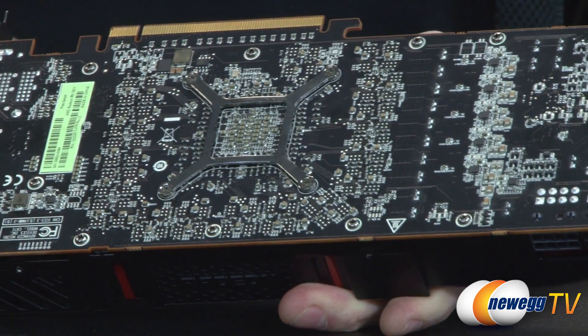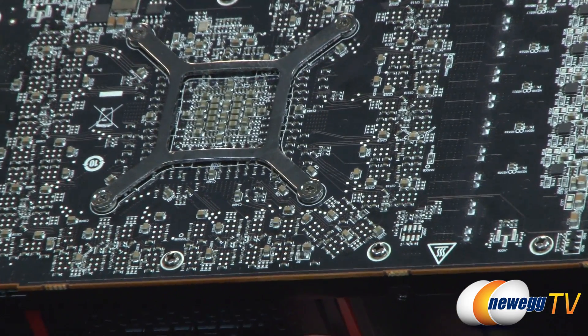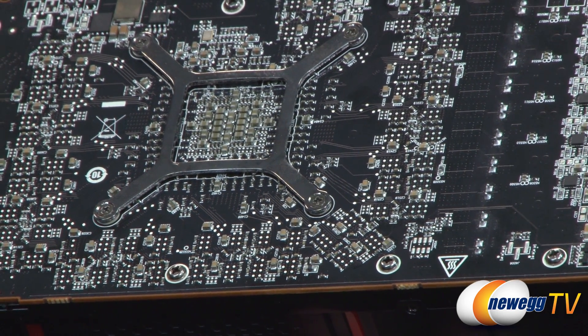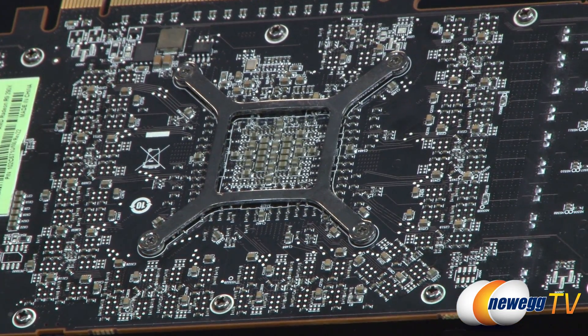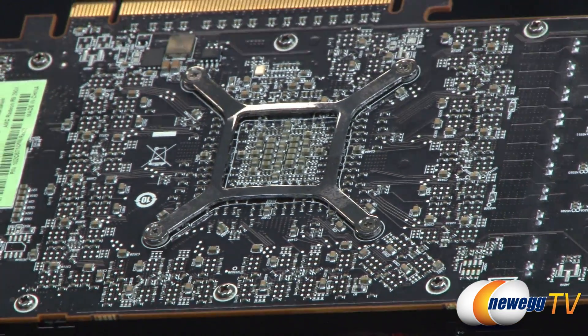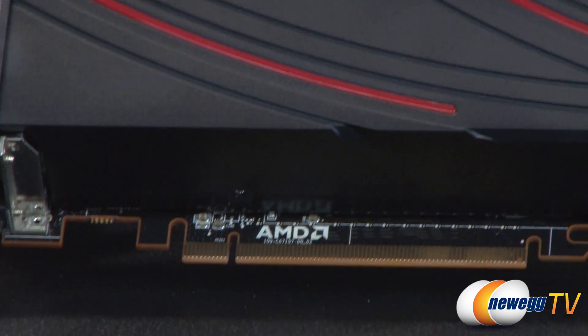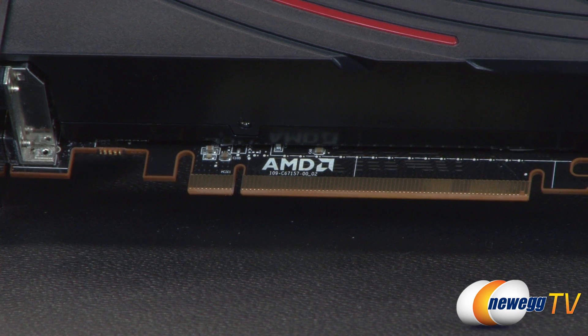The GPU is located right there at the center. If you want to know what this GPU is all about, especially if you're comparing it to AMD's recent flagship GPU, the 7970, which has now been reborn as the R9 280X - the 7970 or R9 280X have 2048 stream processors. This one has 2816. It has a core clock or engine clock of one gigahertz at launch, and I'm sure we're going to see OEMs push that even further.